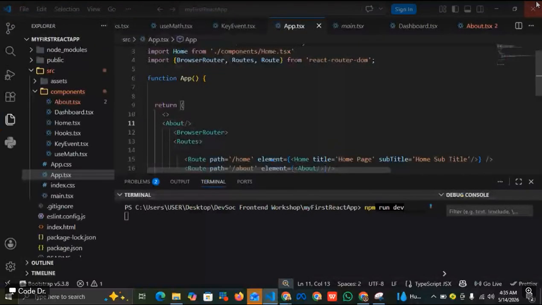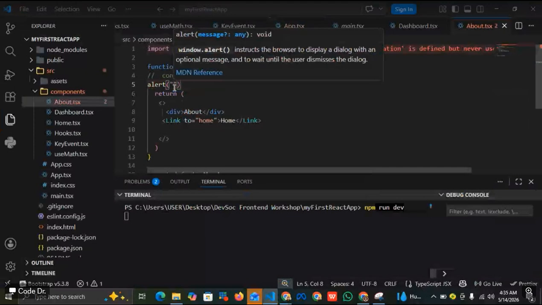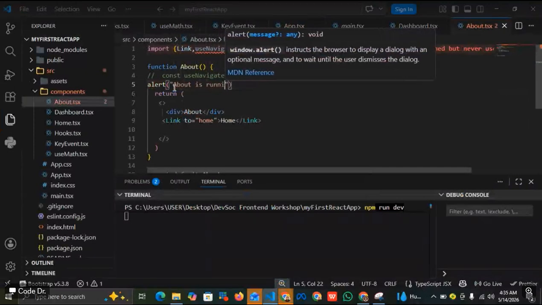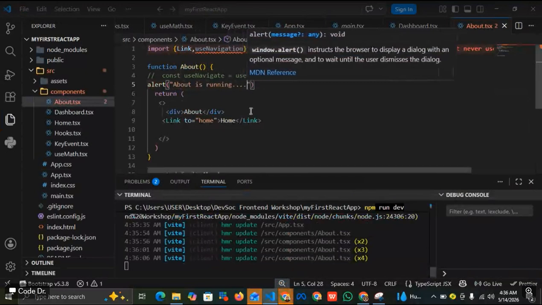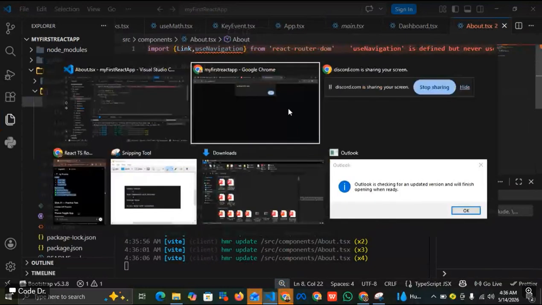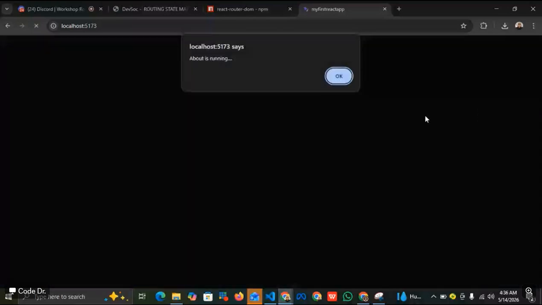Okay, let's try to debug this. So alert here. Let me use it to test. They are working. I hope my code is still running. It's running. Alright. About is running.